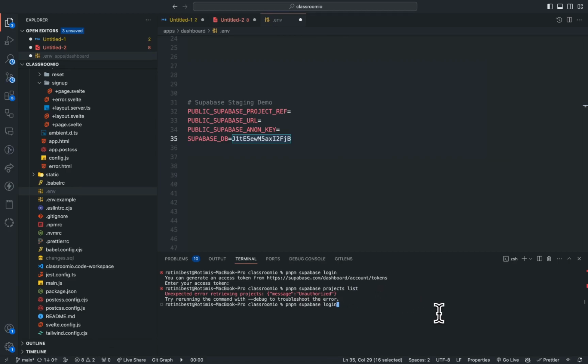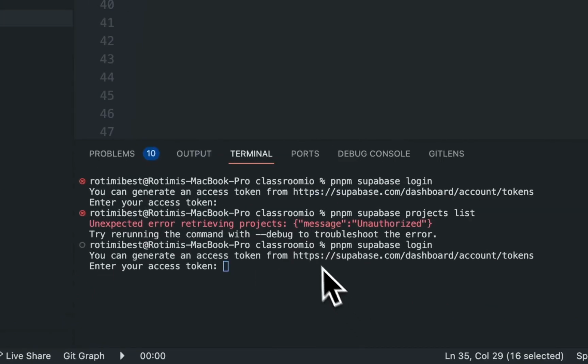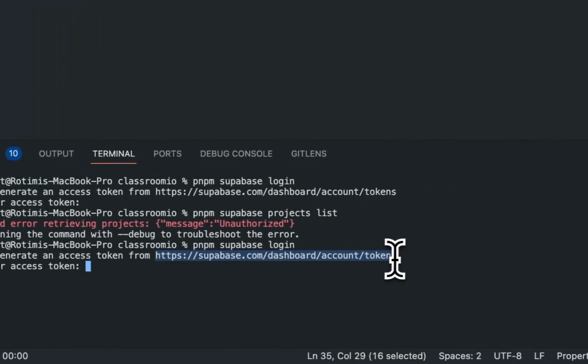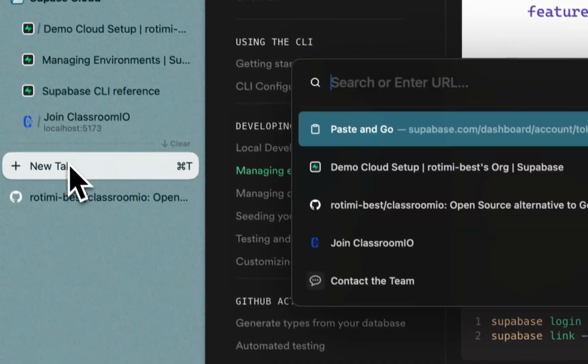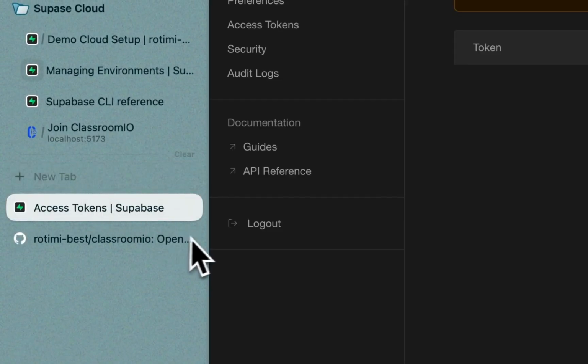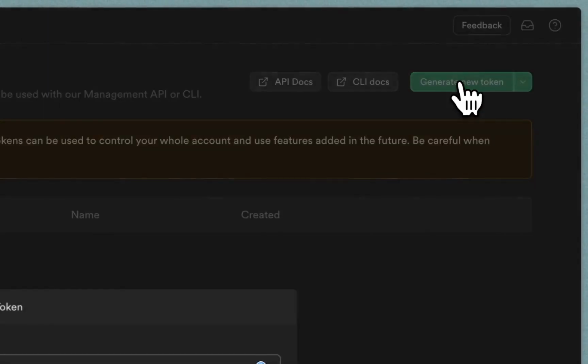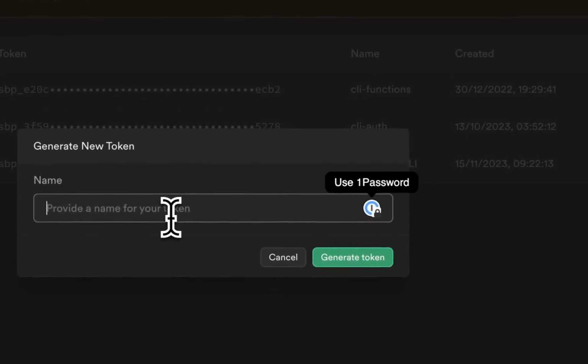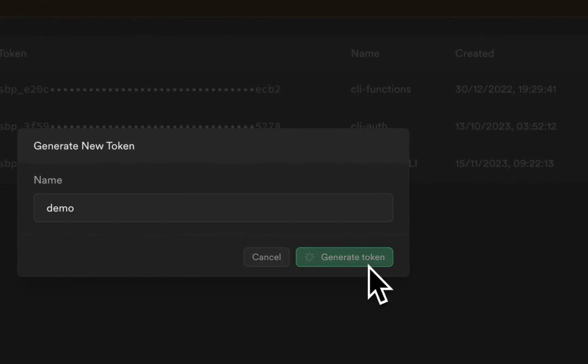Okay, so you do PNPM Supabase login, you take this URL, you go to this URL in a new tab, and generate a new token. I'm going to say demo, just demo. You can call it whatever you want, it's up to you.